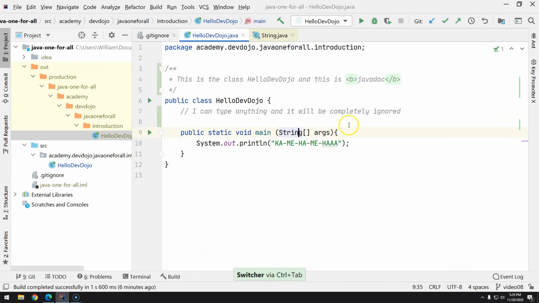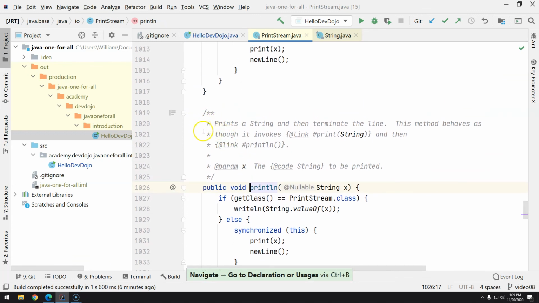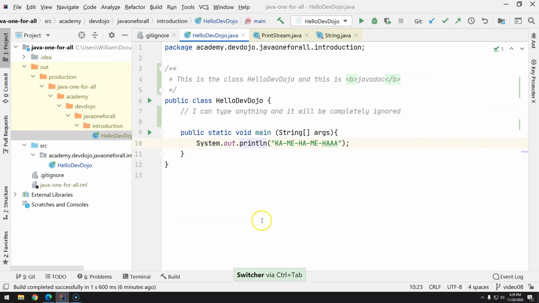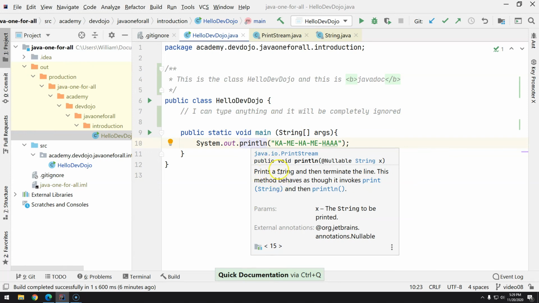So another useful way of having these docs, for example, take a look at this. You don't know what the method is yet, but for example, I don't know what println does or means, or what it's going to do. If I do the same as I did, hold Control left click or Control B, you will see that we do have some nice Javadocs explaining what's the parameter that they're expecting and what this function, this method, is going to do. And then in IntelliJ you press Ctrl Q or just hover over, and you will see that same documentation in a nice window. So this is the power of Javadoc documentation.